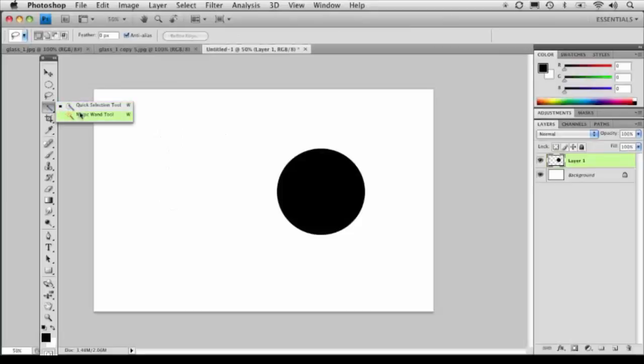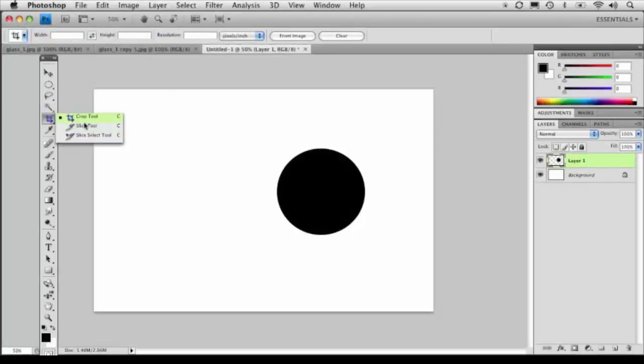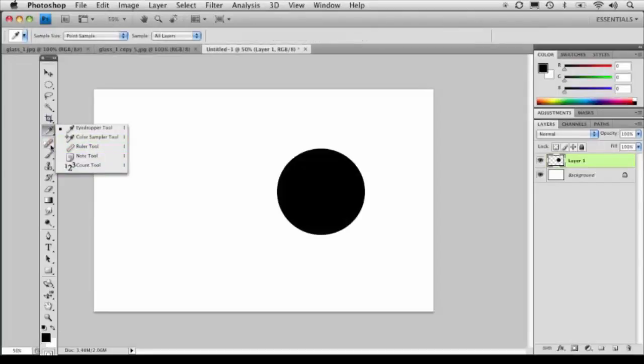You've got Magic Wand and Quick Selection tools, which make selections based on a range of tolerances, and we'll talk about this a little bit later, but just to show you an idea, take that Magic Wand tool. If the circle is all black and I click right in there, because it's all one unified color, it's going to select the entire shape. If it were made up of a number of different colors, then it would have selected based on a range and not gotten the entire thing. And you have your Crop tool for cropping images, slicing for web graphics and such. Eyedropper tool allows you to sample colors, and you can plot down counts and rulers and everything like that.